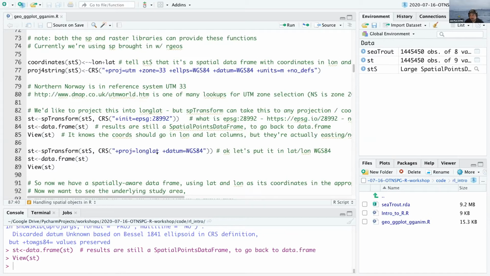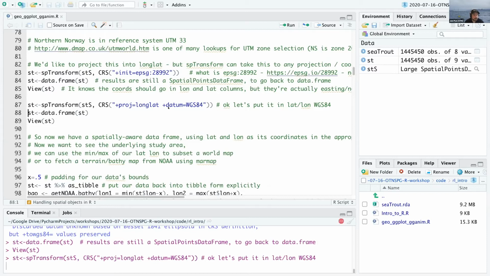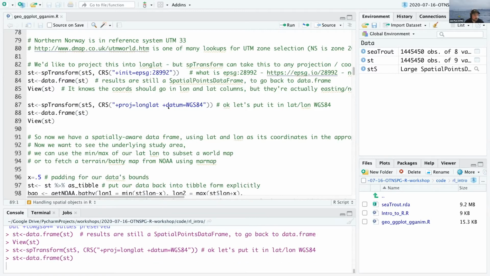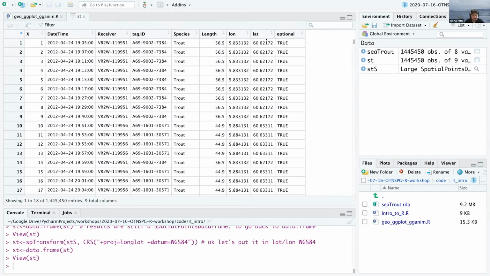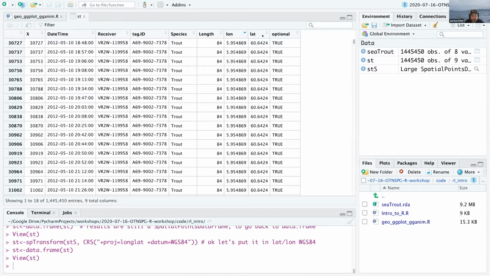The box that we want, the box that we're going to take out to maps and do things with, the box that matches what my receiver metadata might be, let's say, is lat and long. So we're going to project it into long lat, and we're going to do that with CRS now. So we're going to transform our data frame again. And now when we look at it, we can see that the longitude is 5.83 degrees, between 4 degrees and 6 degrees. The latitude is 60. This is exactly what you'd expect if you were plotting this globally.